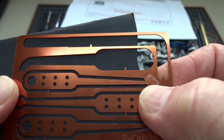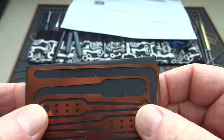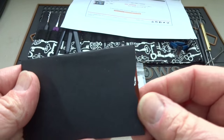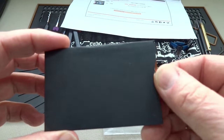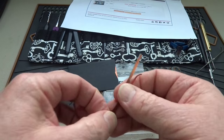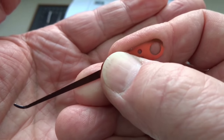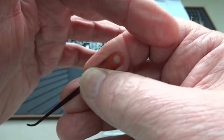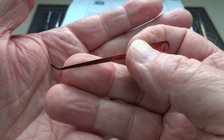You're going to get a half-diamond pick, a standard hook, and a tension wrench. I've had those out and I've been picking some locks — master locks and some other things. You could carry this in your wallet in this little protective card and it would look like a bank card or credit card — kind of unobtrusive. The picks are pretty handy; they do take a little getting used to. You have to hold them with the fingertips, but the feedback is actually pretty good since they're steel, not aluminum.